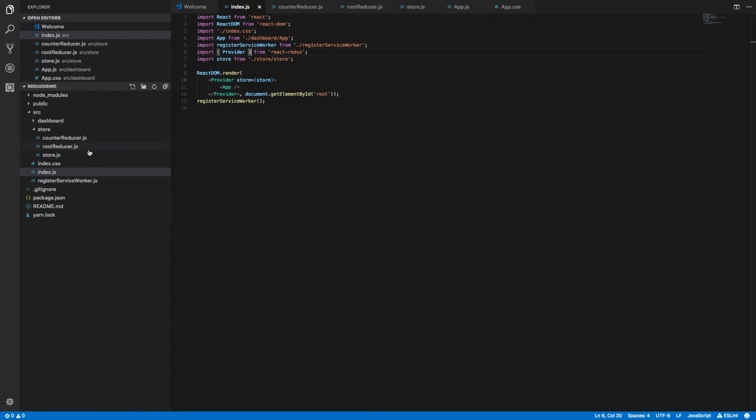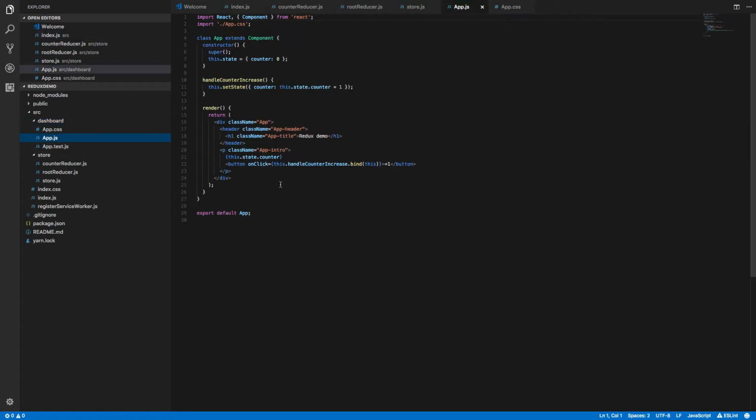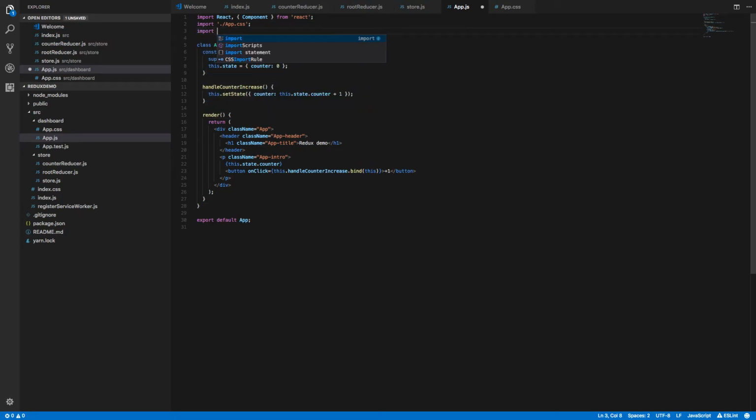So let's define our action in our dashboard folder. Before that, let's see our component and see how it looks. Now we are going to use the counter from the Redux store rather than this state. To connect to the Redux store, we have a connect higher order component from React Redux.